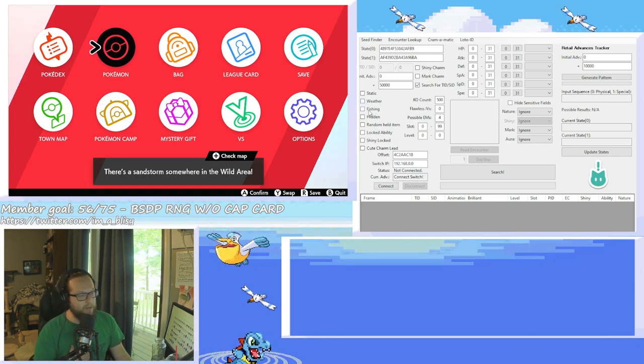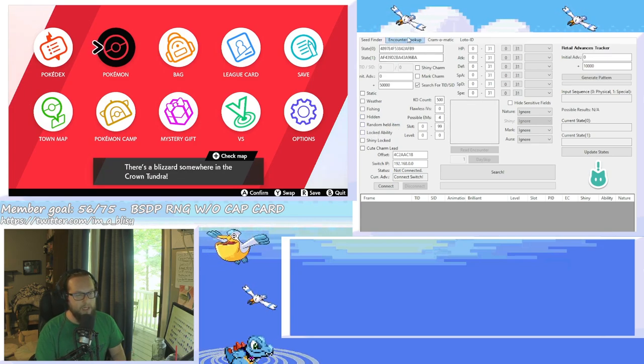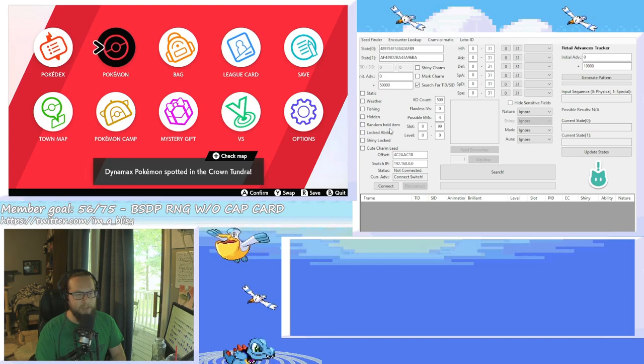I did not get mine via fishing. I got mine via overworld, but if you were fishing, click that. It wasn't hidden, which I believe are those little exclamation point guys. Random held item, we can figure out if it's got that. And then shiny locked and Q charm lead, I didn't have either of those. We'll come back to random held item in a second.